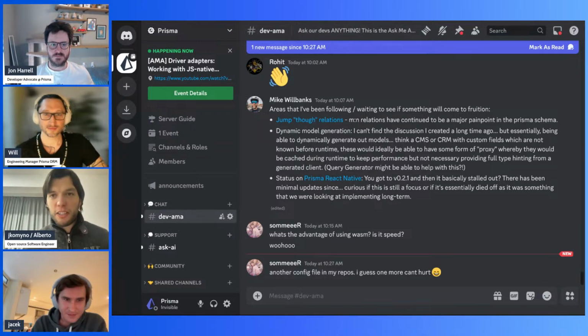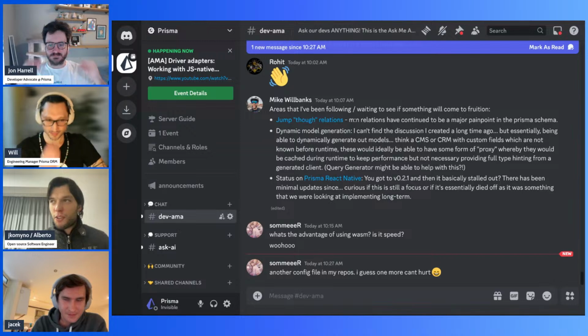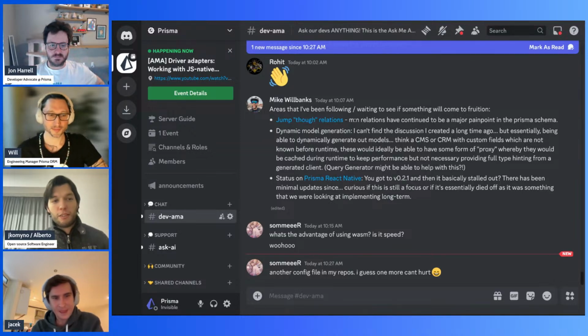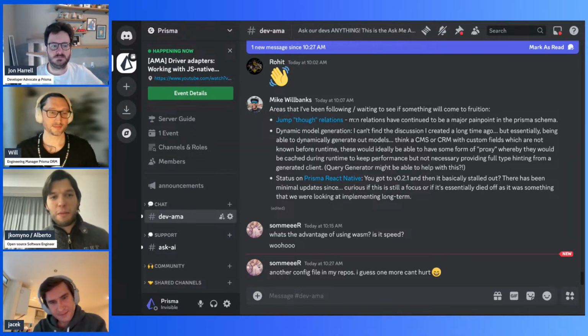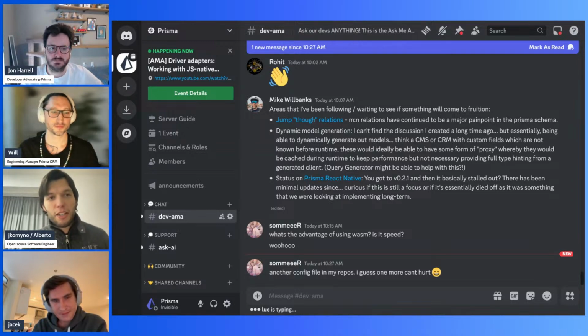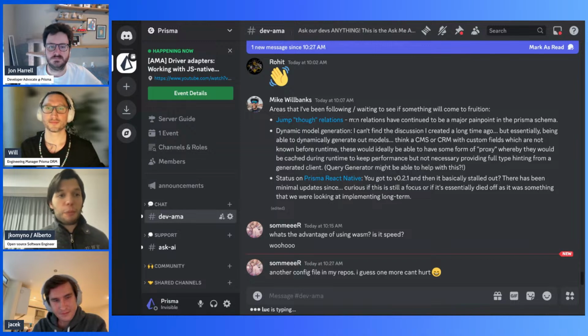Maybe I can say something about that. It is not our direct goal, but it is enabled by some of the work we're currently doing. Specifically, that integration between the part of our logic written in Rust that deals with migration and introspection, integrated with driver adapters. Because the idea is that just like we have an engine for the Prisma client, we have a separate one. We call it the Schema engine.